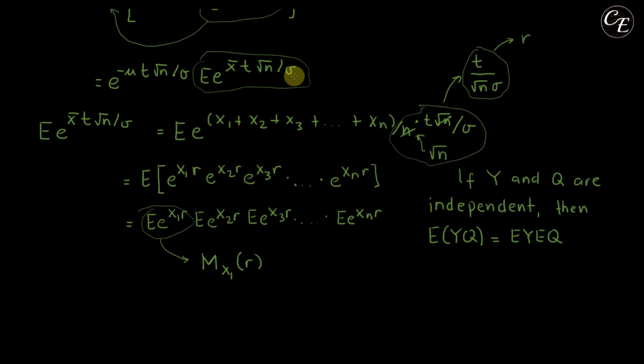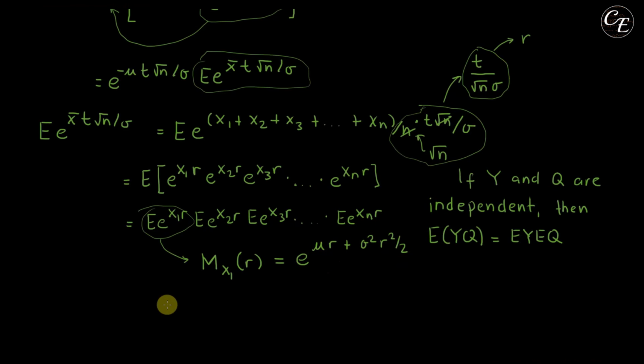So in here, you can find in several references that the moment generating function for a random variable which has a normal distribution with population mean mu and population variance sigma squared is e raised to mu times the constant in here, which is r, and then plus the population variance sigma squared times this r squared, and then over 2. So now let us bring back this constant for r in here.